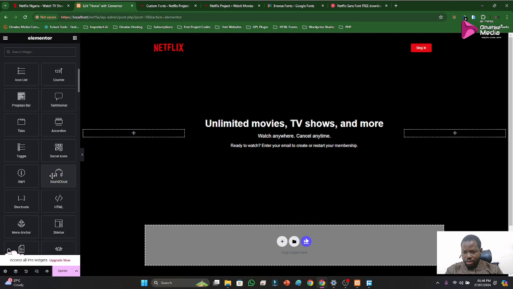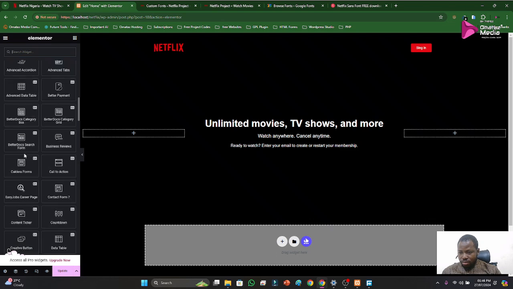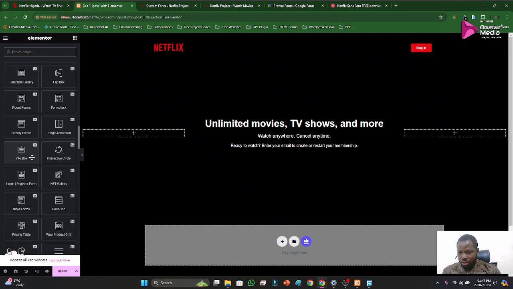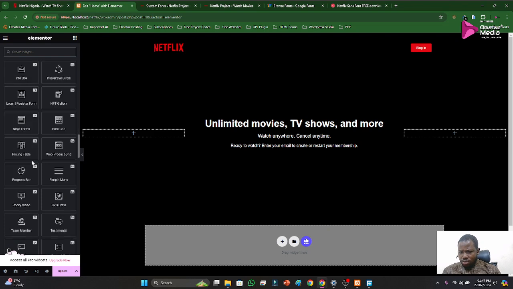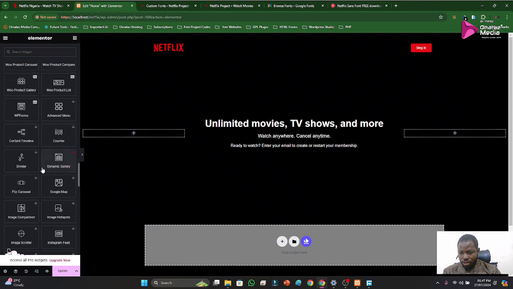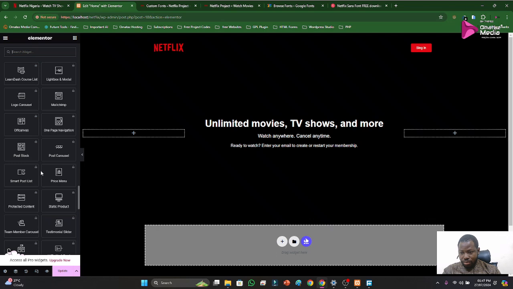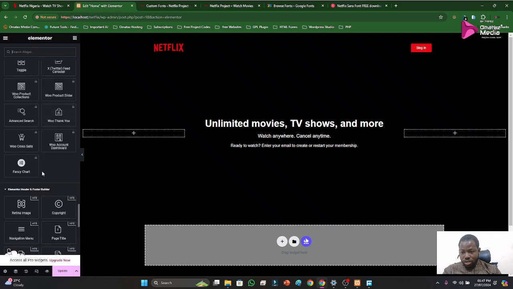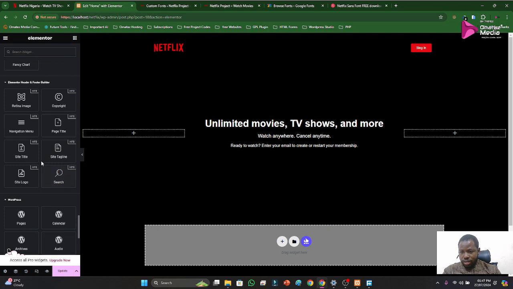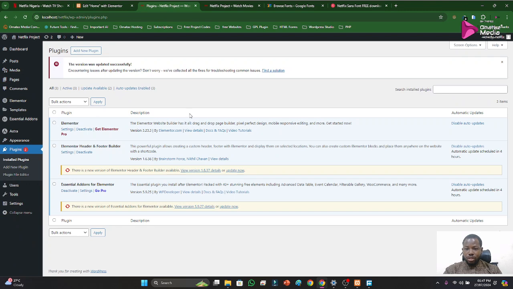So how do we get a form? Let's see if Elementor actually has this as part of their free elements. If they don't, what we just need to do is go and look for a form plugin. To look for a form plugin, you can actually download one from the GPL plugins. You could buy a form, depending on whichever one you actually want. We can't find any here, so let's go and see how we can download a form. So we'll go to install a form plugin, like I explained earlier.